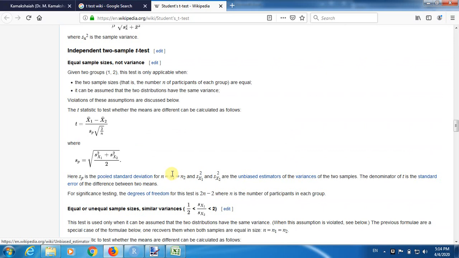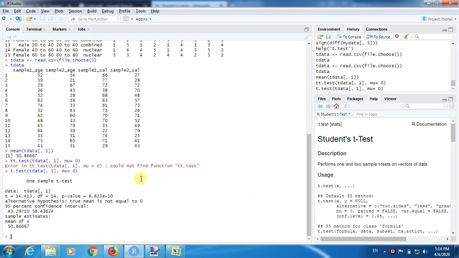So it is very simple. We just have to issue the same command, but here we use t.test with the data, and variable 1 and variable 2.